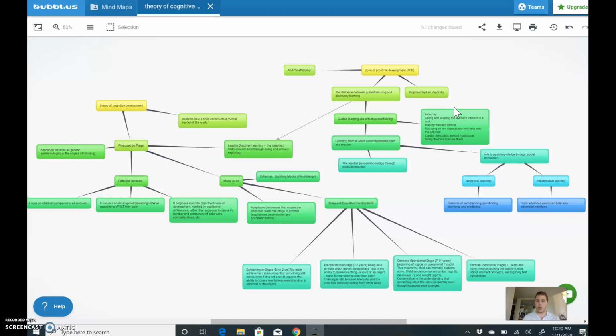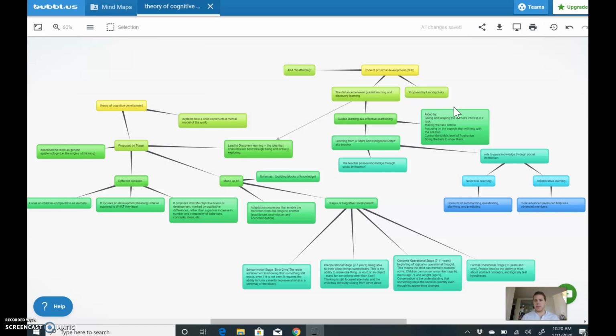This moves into the concrete operational stage, which is ages 7 through 11. This is the beginning of logical or operational thought, and basically that means starting to understand the why of how things fit together and move together. They can understand that number at age 6, mass at age 7, and weight by age 9 don't change. They are concepts that remain the same as they are transferred and moved through.